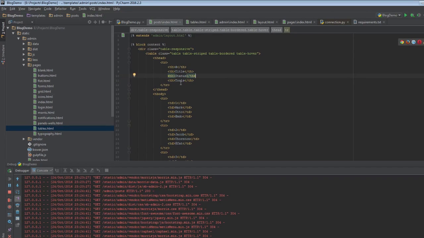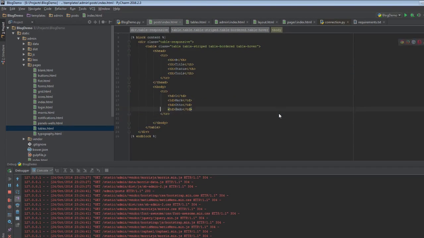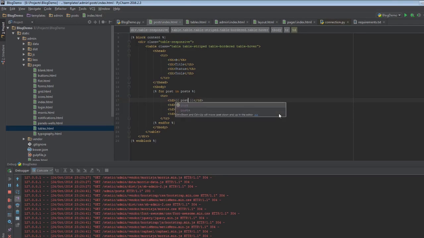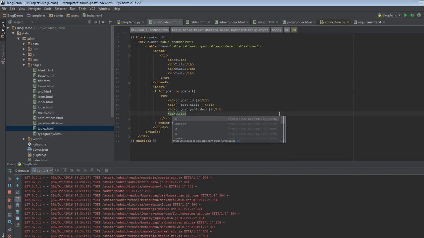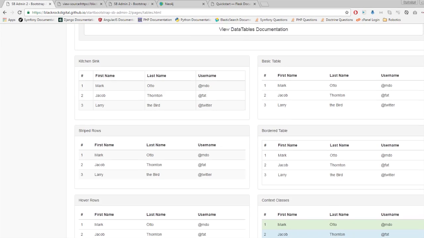And now tools can be like, you know, your delete functions and stuff, right? Get rid of these two rows, and we can do a standard for post in posts. And we'll put in post.id, post.title, post.published, and I need to grab a button example.